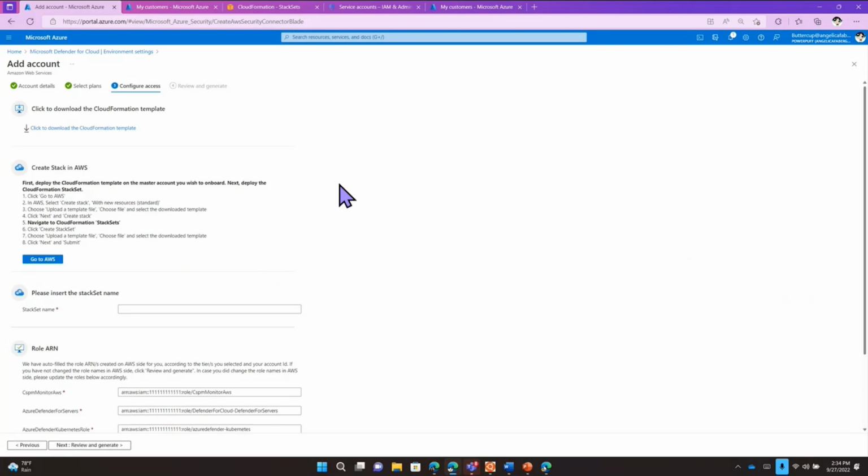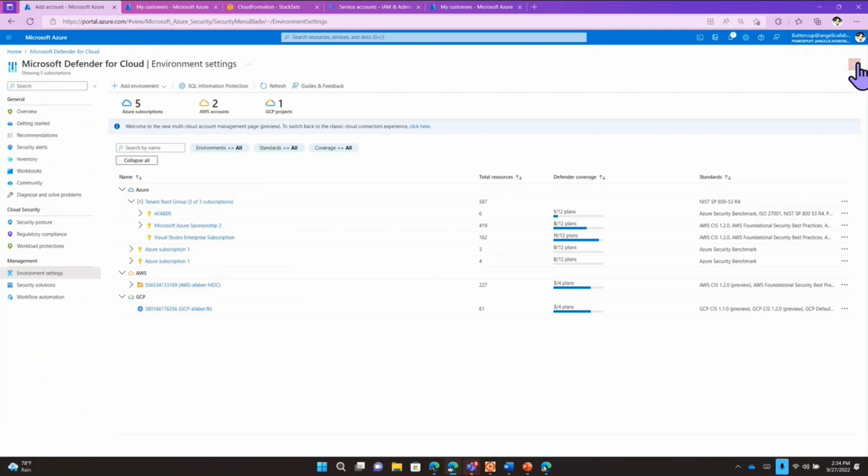Okay. So once you do this, you're automatically going to start seeing recommendations. You're automatically going to start seeing inventory, but it will take a while. I think they tell you it can take up to 48 hours to show, but really within a few hours, you start seeing resources. You might not see everything within a few hours, but you start seeing some resources.